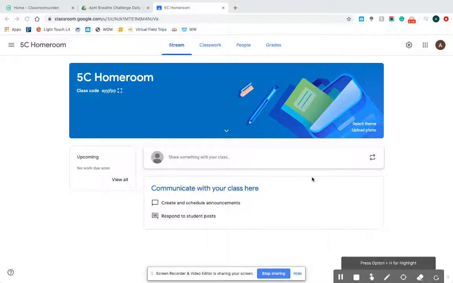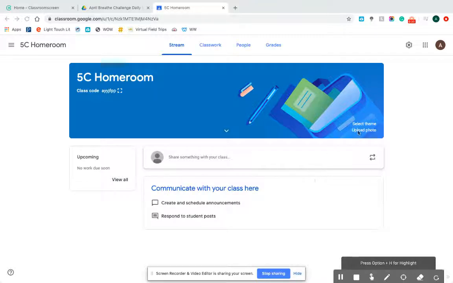So, when you are into the class that you want to be in for Google Classroom and you're ready to get started, this is what you see. It automatically takes you to stream, and this will be the same for students when they go to the classroom. What you see is that image, and the very first image that you see, you can change that. So we're going to talk about ways to change that.